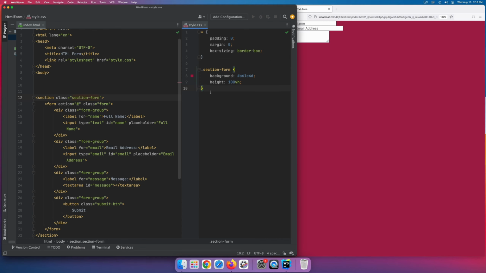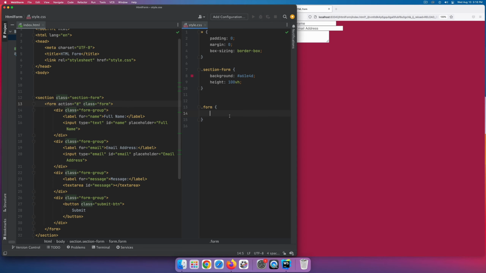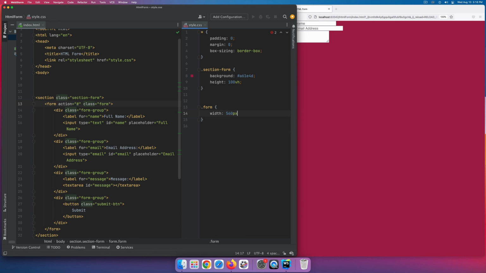So let's start styling it. My form has a class called form. All right, I'm gonna say form. The first thing I want is to set the width of the form, and then I want to set the background. All right, so the width, I want my form to have a width of 506 pixels.